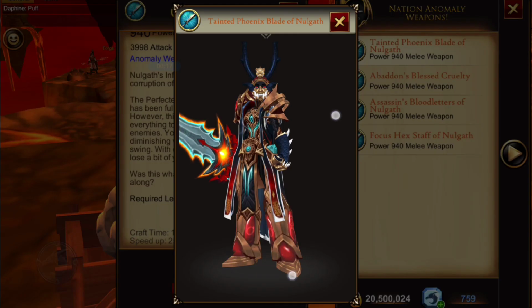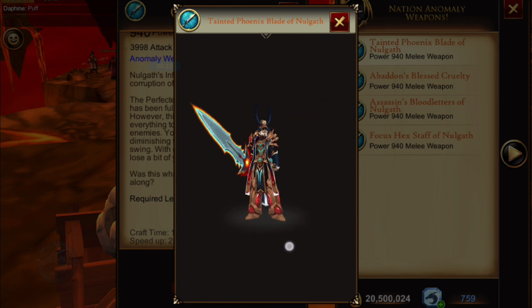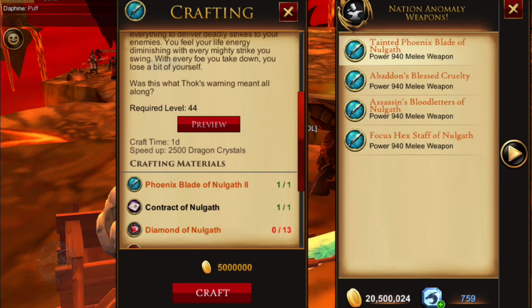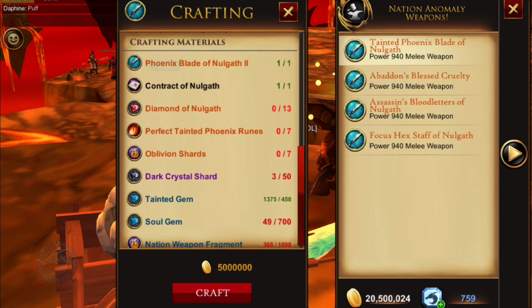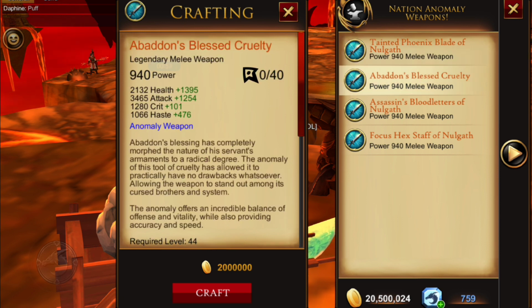So, we're going to start off with the Tainted Blade of Nulgath, and this is what it looks like here. It has some massive attack, 1700, but the requirements for it are quite steep. 5 million gold, you're going to sacrifice your Phoenix Blade 2, you're going to need a contract, we're going to need 13 diamonds, that's a full stack. You're going to need 7 perfect runes. I believe that's actually a full stack as well. Same with Oblivion shards, that's a full stack. And the list goes on and on.